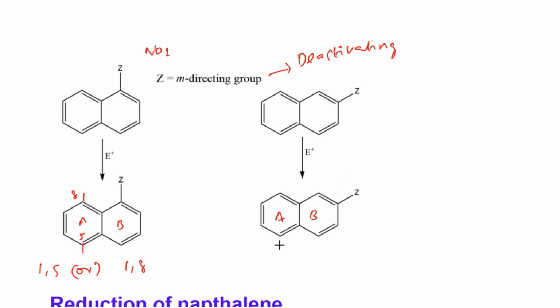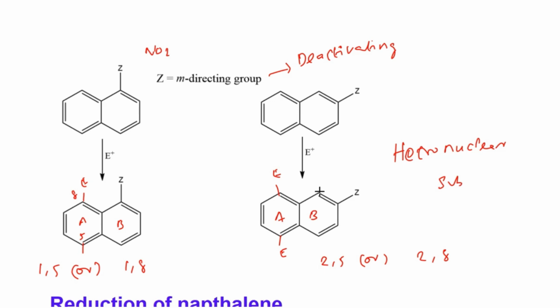In the second case, it is the same: either 2,5 or 2,8 position, because the nitro group is strongly electron withdrawing. In the B ring, wherever this electron withdrawing group is connected, it will not allow the incoming electrophile to substitute in the same ring, because that ring is very weak in its pi system. That's why the electrophile is always substituted in the other ring system. This type of substitution is called heteronuclear substitution. Hetero means different. The incoming electrophile substitutes either here or here: 1,5 or 1,8 for the first one, and 2,5 or 2,8 for the second case.